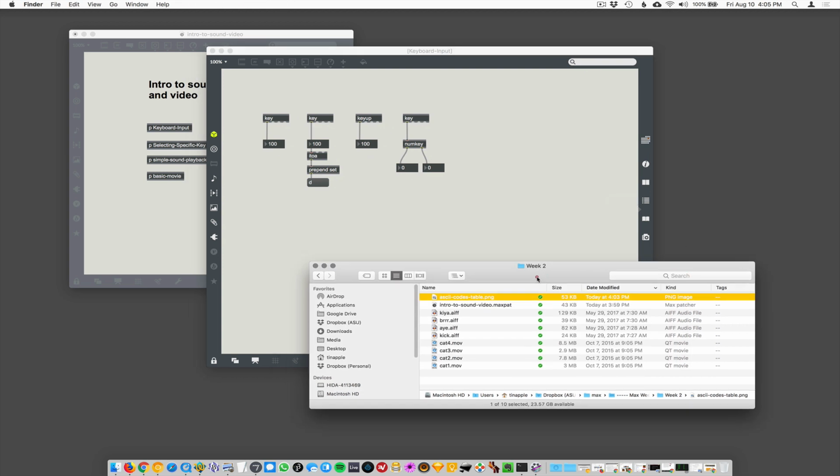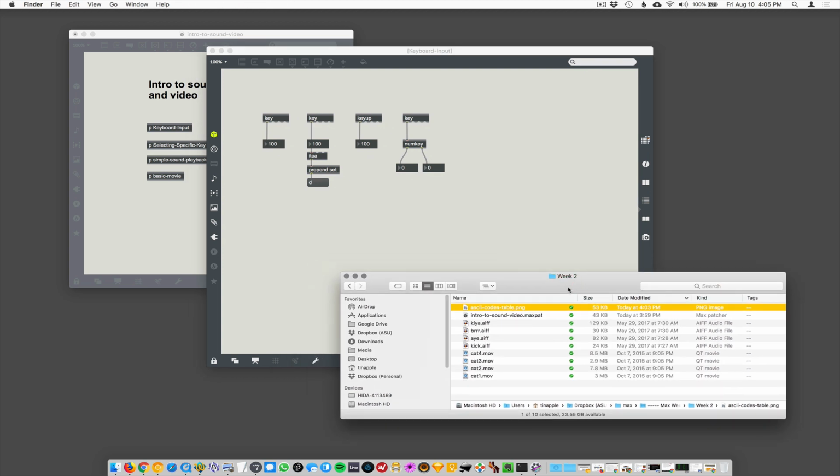So every computer in the world basically has the same codes produced by the same letters. So the D key on a German keyboard will produce a 100, even though German keyboards are weird. They're like different keys in different positions. Very strange. Like the Z key is way up in the corner. It was really difficult to undo things.